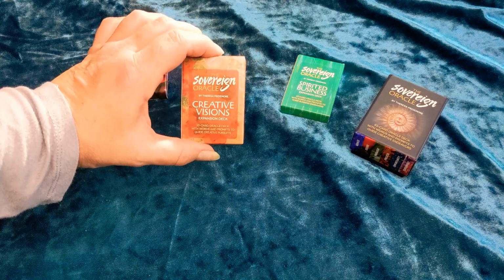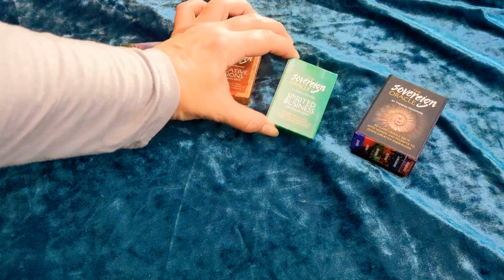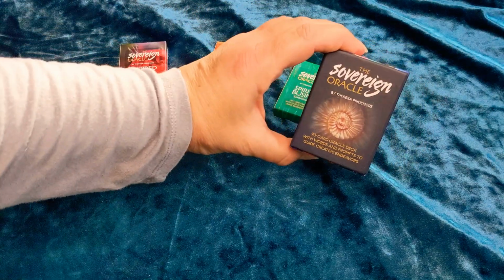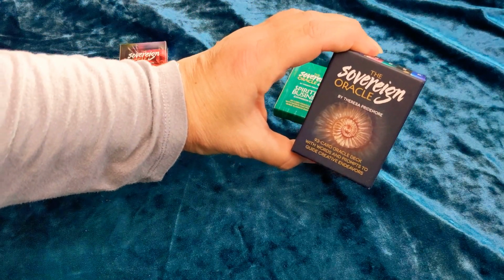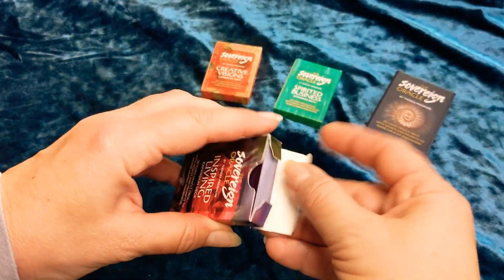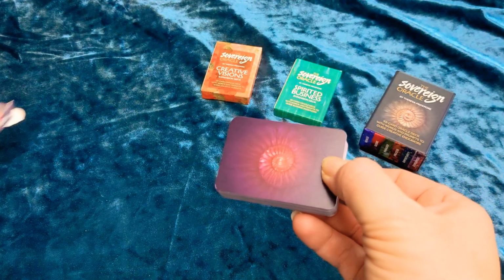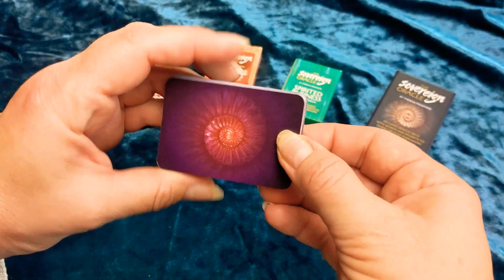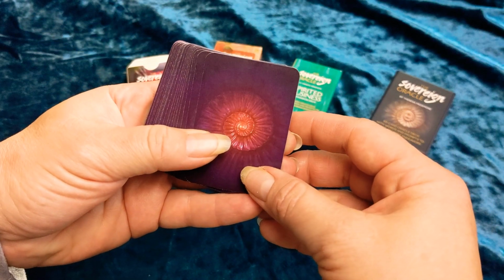They're 30 cards each, and they cost $9. I just got my kits on an Indiegogo campaign, along with the big original kit of 93 cards. Now, these are word cards, and so any of these decks would be a nice thing to have unto itself, but I also think that she's put a lot of thought into them all working together as well.